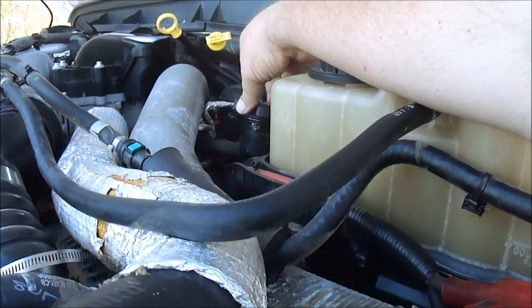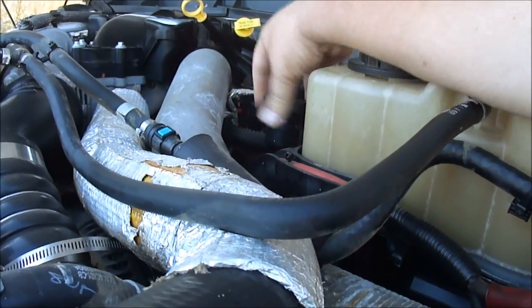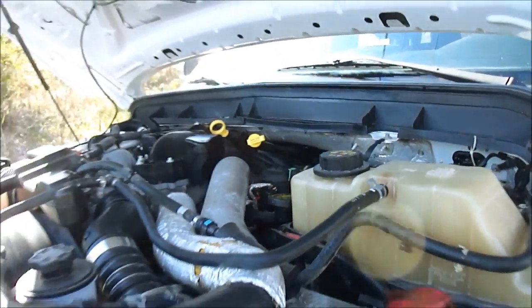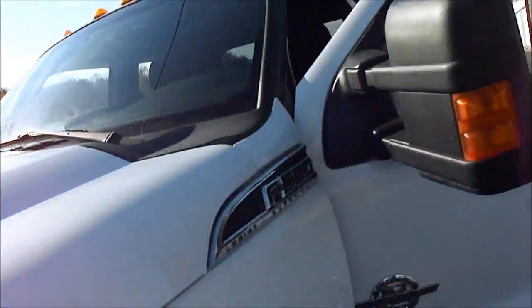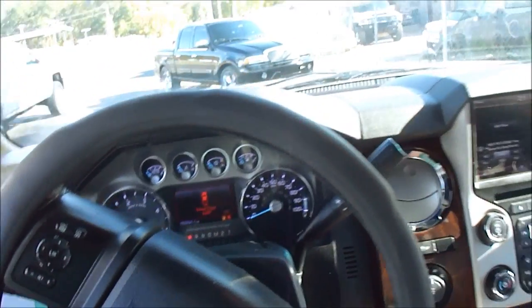You can see the main thing: set the fill cap down — it doesn't blow off. If it blows off, that means you've got blow-by, which is engine compression getting past the piston rings and into the crankcase. And it means you've got engine wear. But not the case on this truck.